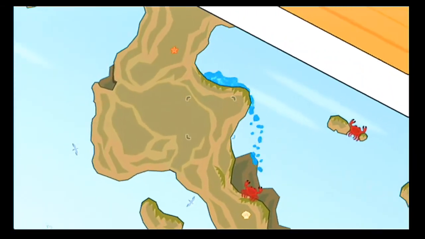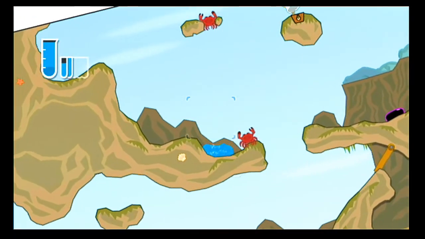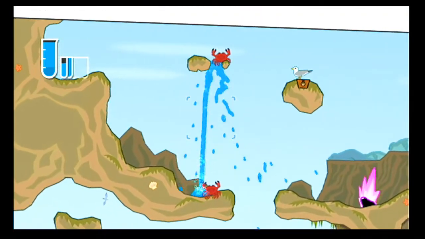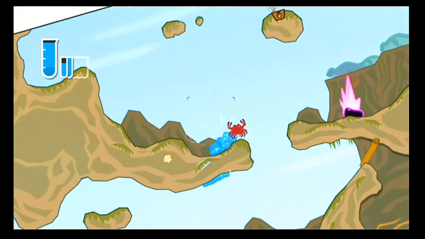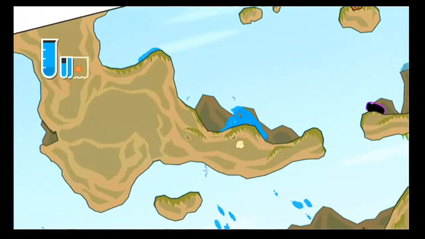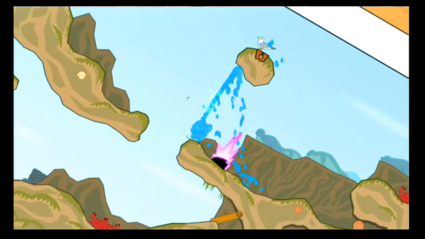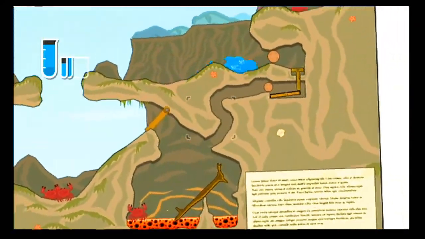Okay, now just put the crab over to here. Let the water drop a little bit. Not all the way, but a little bit. Enough to where... okay, so that happened. Okay, keep the water over here. Okay. Reform the water. Okay, good. So that worked.